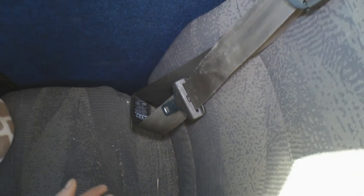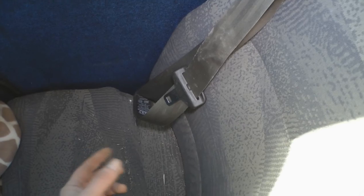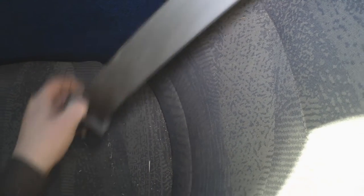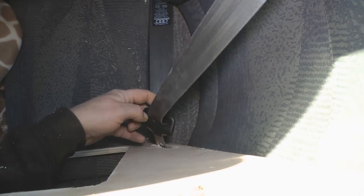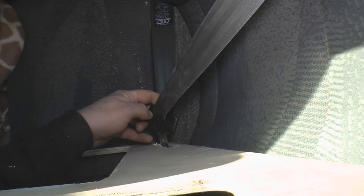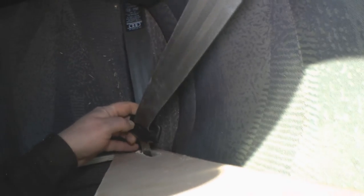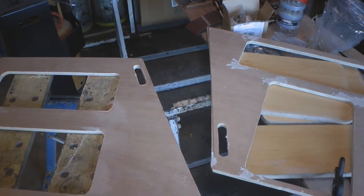Normally the seatbelt will sit around there. When you put the cupboard in, if you've got a big 3-inch round hole you can just reach through, grab that, and then pull it and put it through the opening there. Can't do it with one hand just now, but I think you get the idea. So I'll just sand this off and cut the other one. That's both the seatbelt holes cut - they just need sanded now.